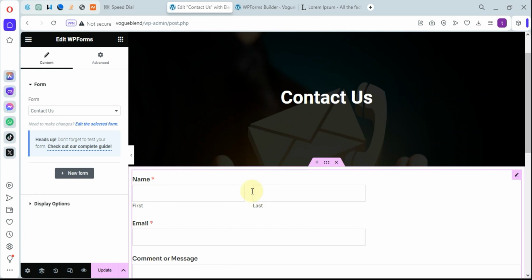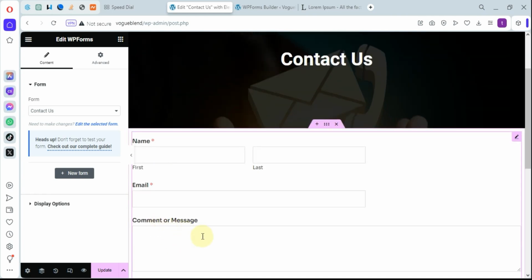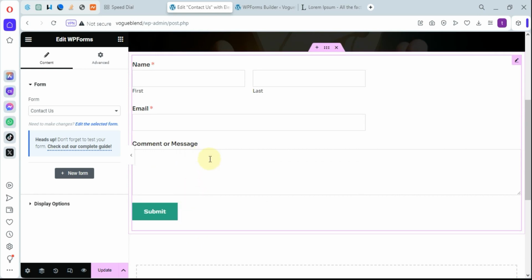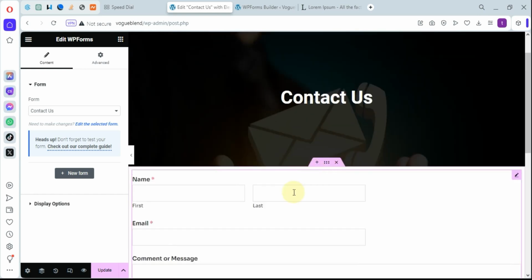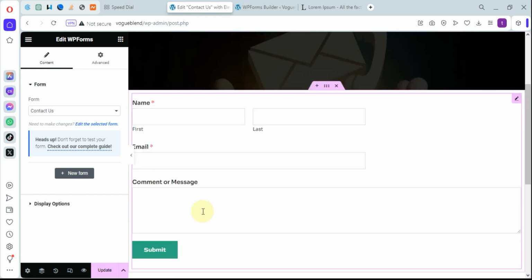So once they enter the name, last name, email, and comment or message, and submit, it automatically sends, because WP Forms has done that for us using the email address that is attached to the site. If you see that this form is too big and you don't like it, you can adjust the size of the container.